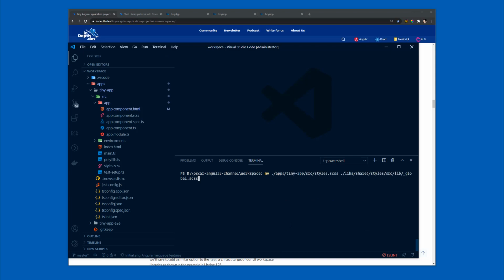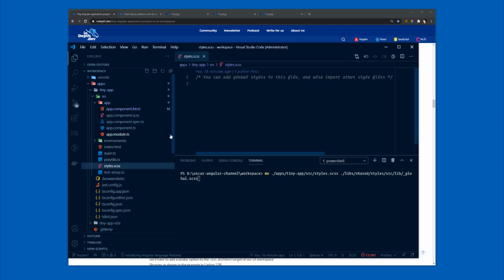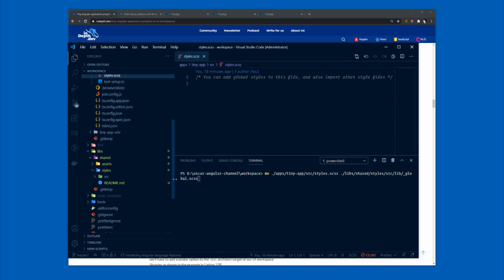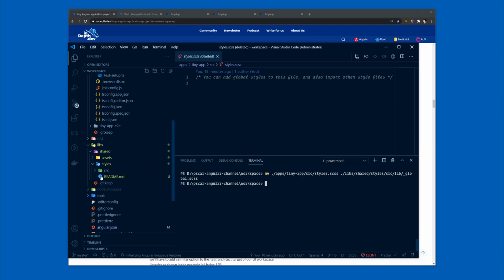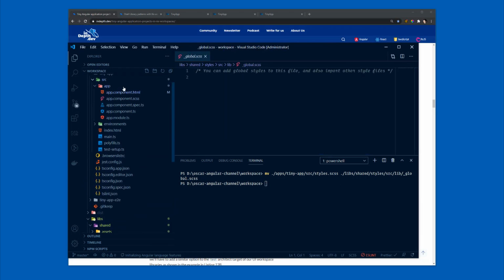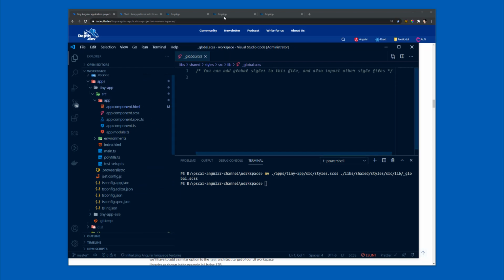As soon as I execute this command, it's going to move that styles file that we can see here into the styles library, but with a new name, which is _global.scss. Let's see. Right, and there you go. That's the global, the same file, but you can see here it's no longer part of the application.